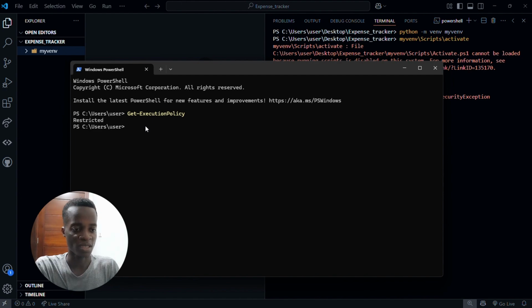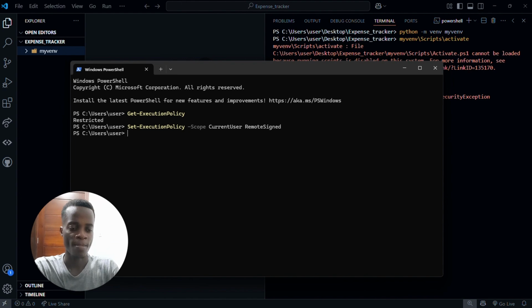So we need to change that. We are going to say Set-ExecutionPolicy, dash Scope, Scope is a capital letter, then we say CurrentUser, and RemoteSigned.